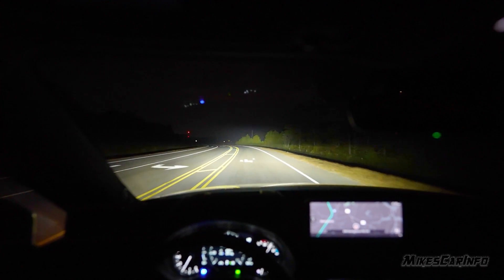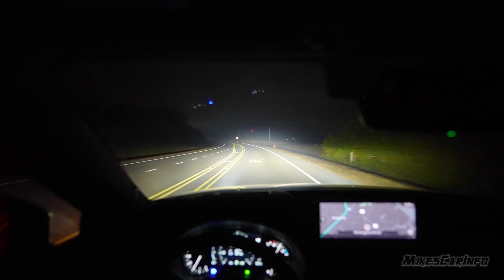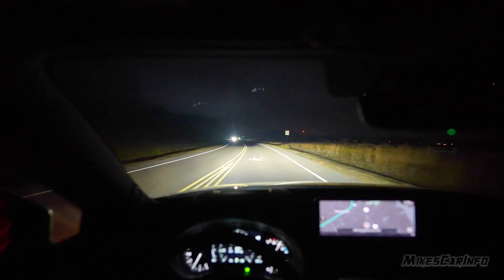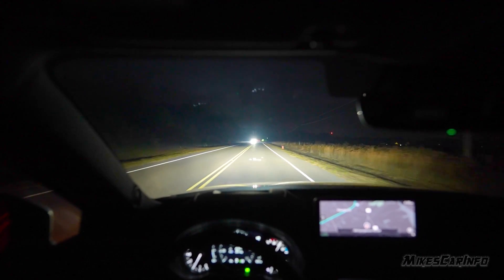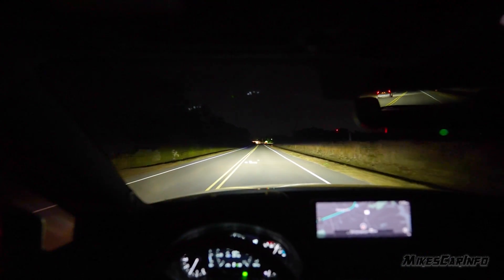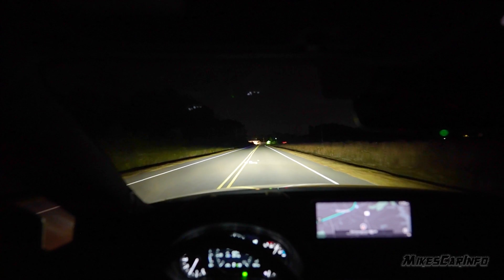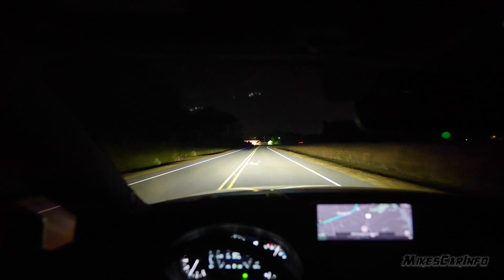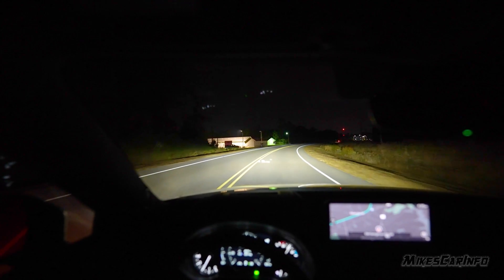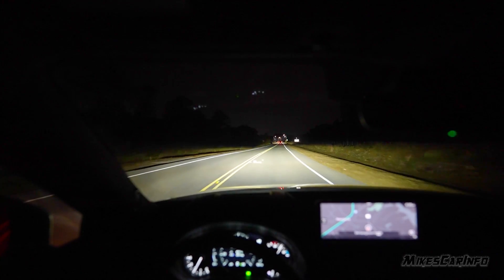There's the high beams — you can see a little patchiness. I think if they had an additional light source, like a separate reflector or projector instead of just two, it would be a little better. But as it is right now, it's fine — it's not spectacular, but it's definitely not bad at all.